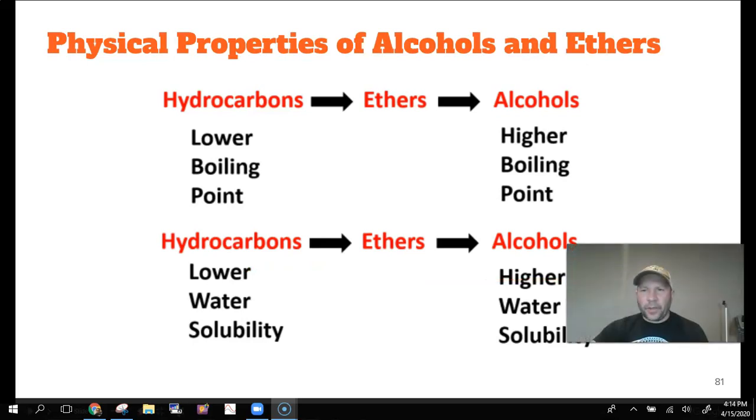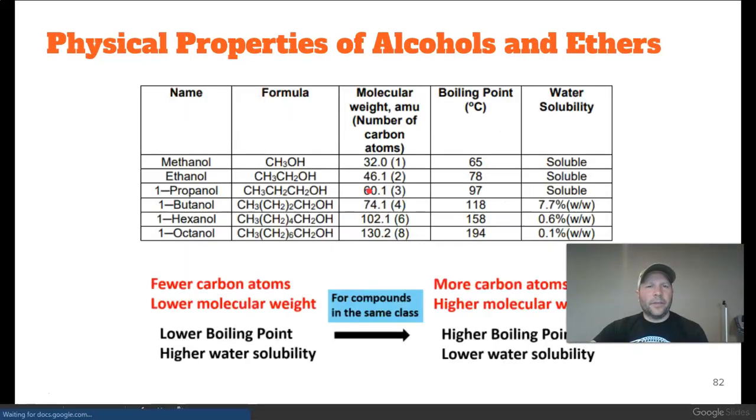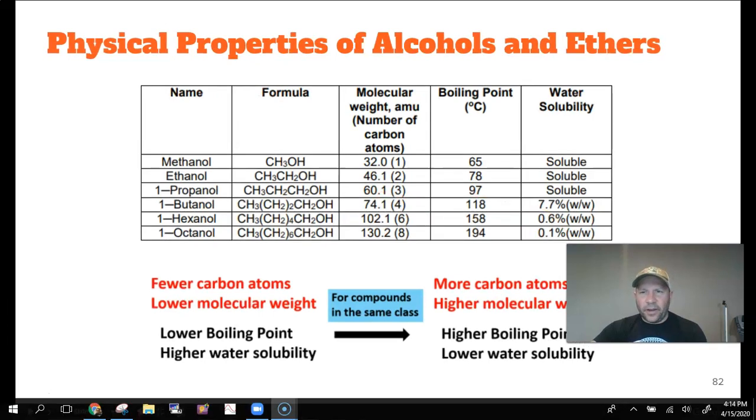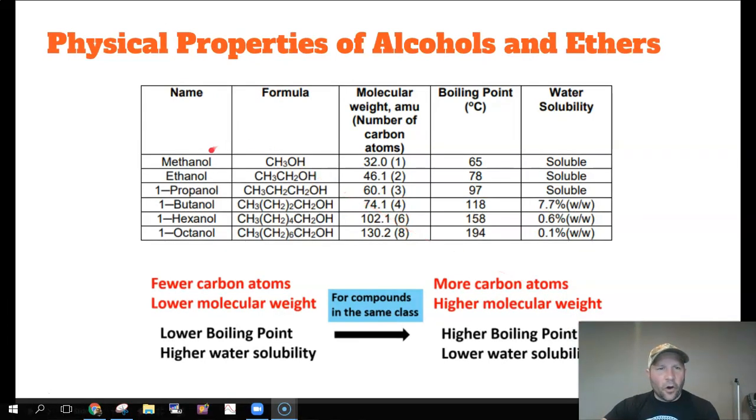Let me get my face back up here. Hello, how you doing? Let's keep it rolling here. So now let's look at this guy right here. Assume you have all of these being alcohols, all right? So they all have hydrogen bonding. But as you notice, the molecular weight gets much higher as you go through, okay?